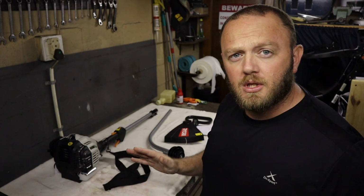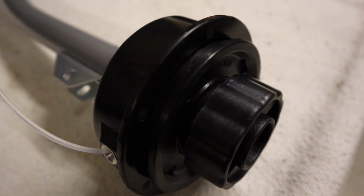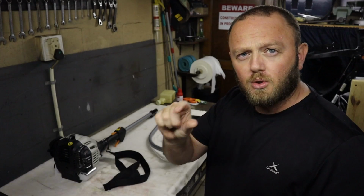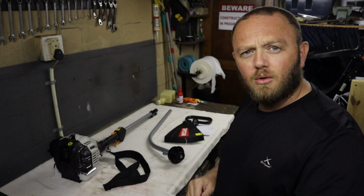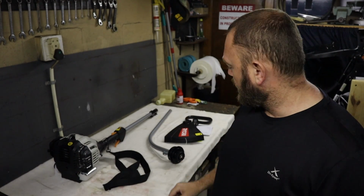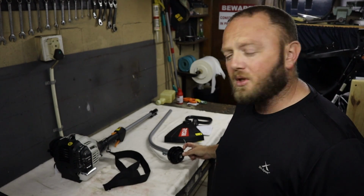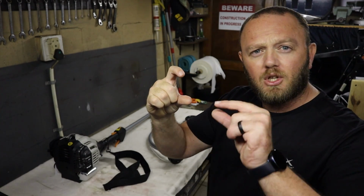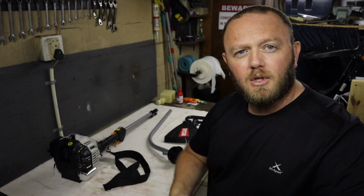So far visually the only concern I have is with this knob that releases the spool of line when you are cutting. The knob itself is very thick, which means you can't really cut very short grass. You're going to have to either angle the line or the trimmer itself to get into holes and dips to actually cut those out, because the width from here to here looks like it's about 30 to 40 mil. So 30 to 40 mil is quite a bit, especially if you've got like quick, which grows very short. You might run into some issues with that, but I believe that you can just adjust it to however you need to.